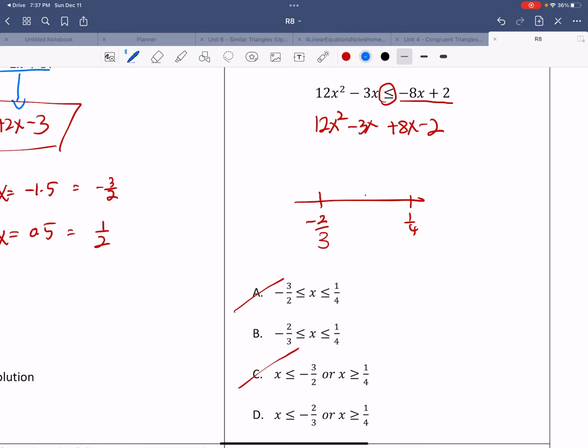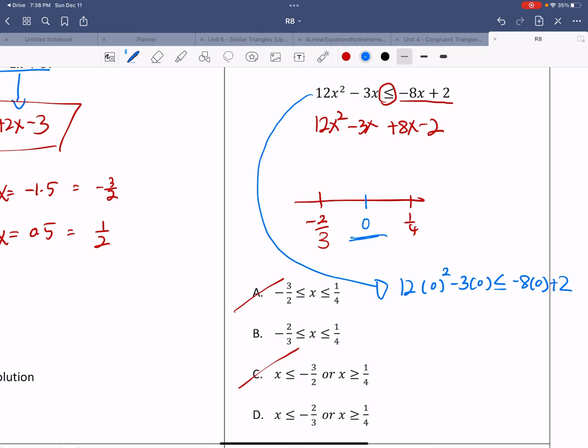So what you gotta do is choose one number between negative 2/3 and 1/4. I mean, usually it's gonna be 0. Where do you have to put it? Some of you put it in here, but you're not gonna get true or false. So what you gotta do is put it here, but instead of x, now you're gonna plug in what you chose in the middle, which is a 0 in this case. Just make sure you don't put x, you just put 0 instead of x, and you put this into the calculator. If you get true, it's gonna be shaded inside, which means x is gonna be in the middle.